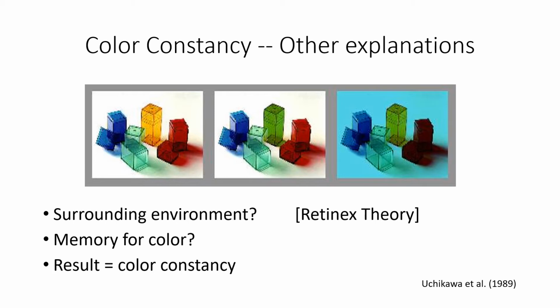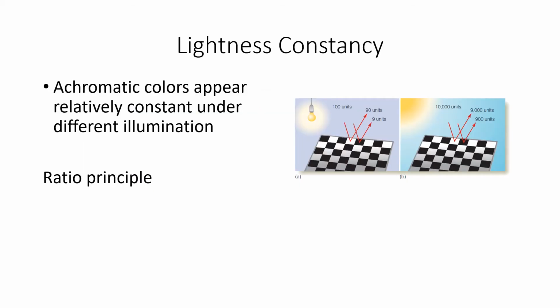And if we put all of that together, that results in a kind of color constancy. It really takes the chromatic adaptation, the comparisons with the surrounding environment and what's on the retina, and then also memory for color, for us to get this nice, rich sense of color constancy where things just aren't changing depending on the illuminant. We're doing something relatively similar for lightness constancy.